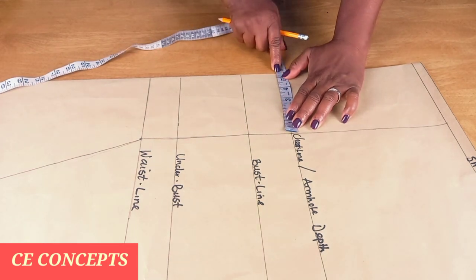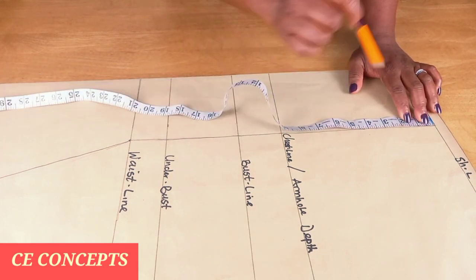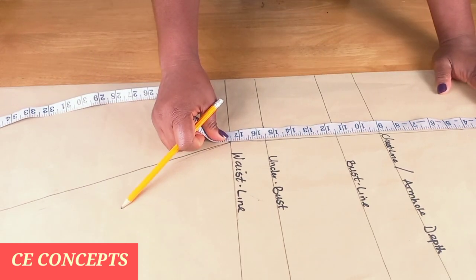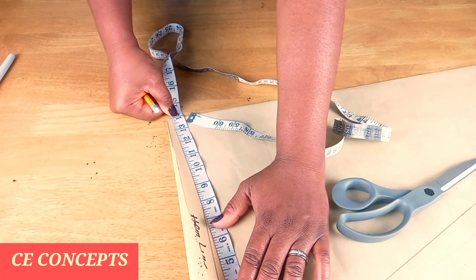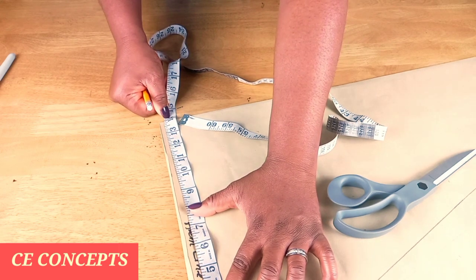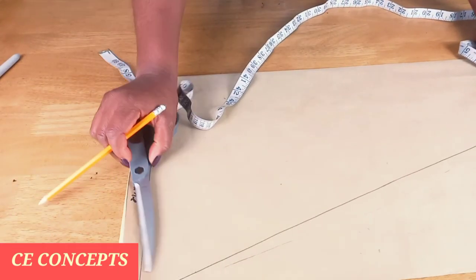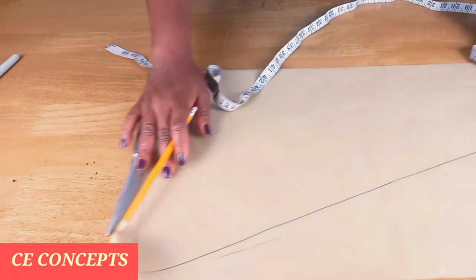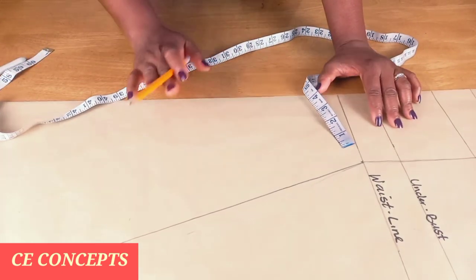I took that bust pan from the shoulder line to my waist line. For the hemline of the dress I place one quarter of my head, which is 13 inches plus one inch for allowance, making 14 inches from the top of my waistline. I connected it to the hemline of the dress in the form of a triangle. For the back piece it takes the same measurement and same form.